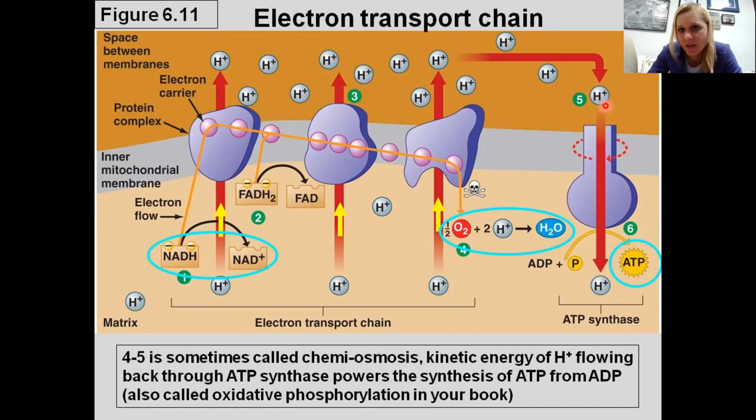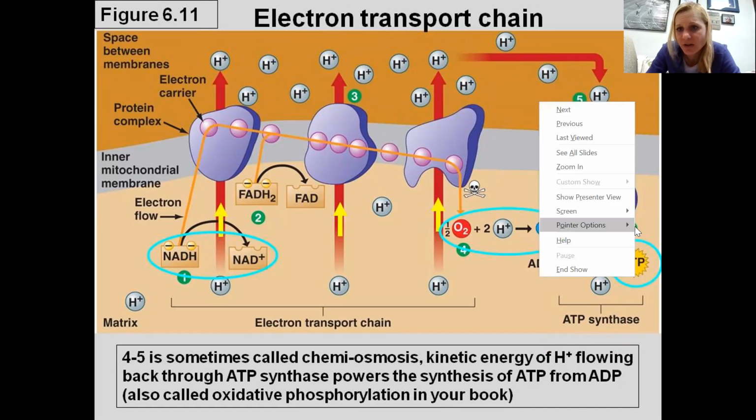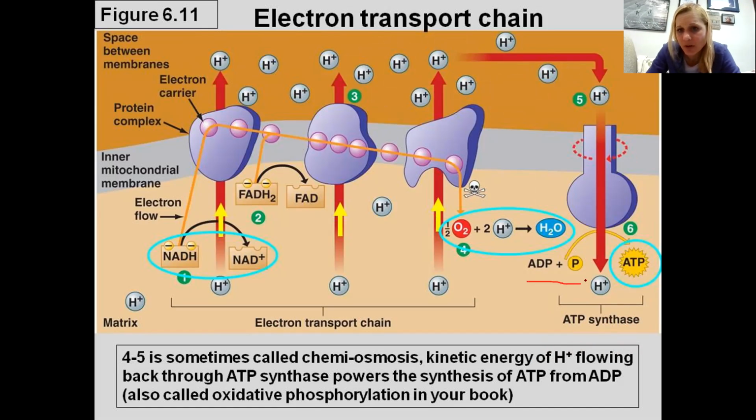They're going to flow down this little tube, and the tube spins around in a circle, and the spinning of this ATP synthase pump allows me to reconvert those ADP molecules into ATP. So it's essentially the energy from these molecules flowing down this pump that allows me to produce about 90% of the energy that we have. Again, this process is known as the electron transport chain.